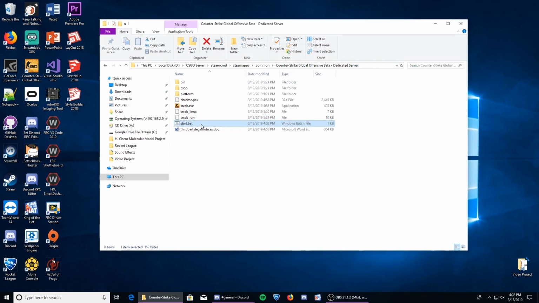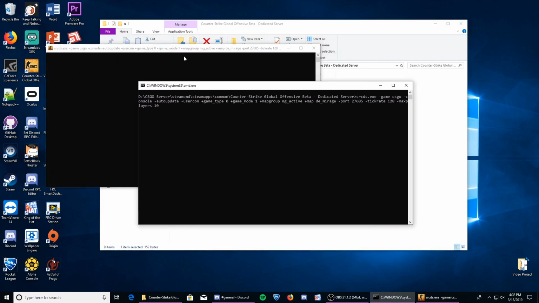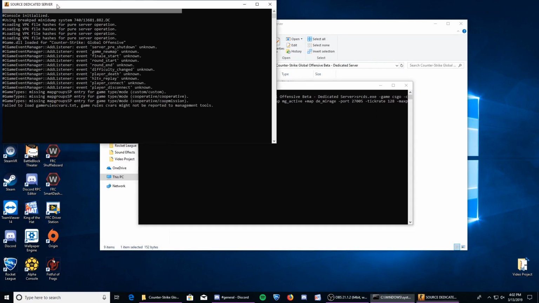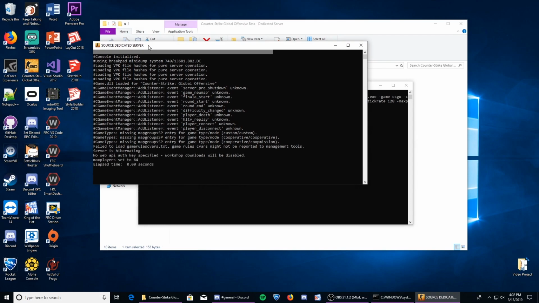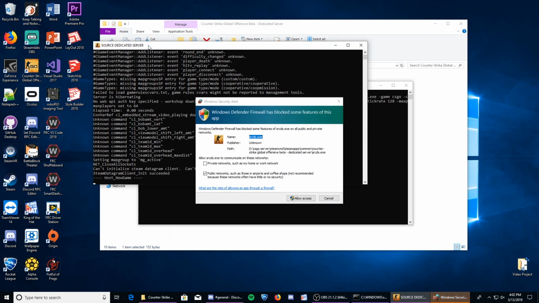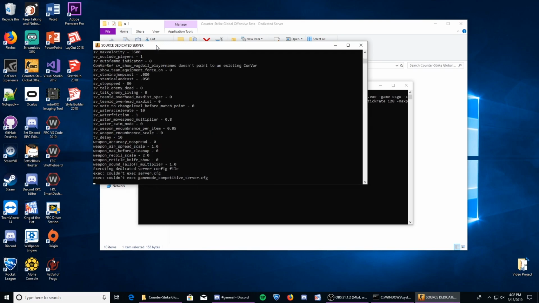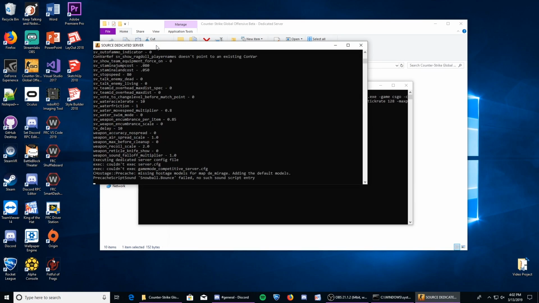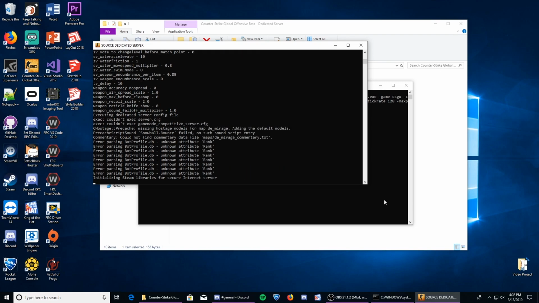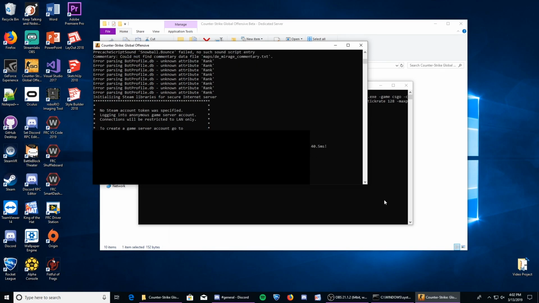Once that's done, you can go ahead and launch it, and you'll see a new window open up here, and your CSGO server will start. Right now, it's not going to show up on the community server list. To do that, you have to go to the website in the description and register for a token, and you put that in your start.bat file as well, along with the other options, and it will work just fine.